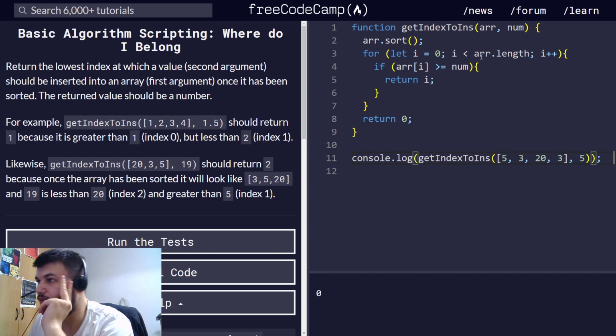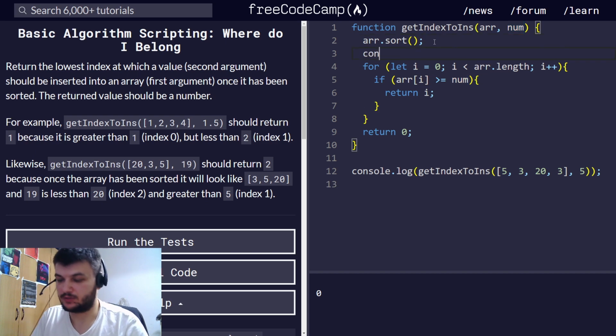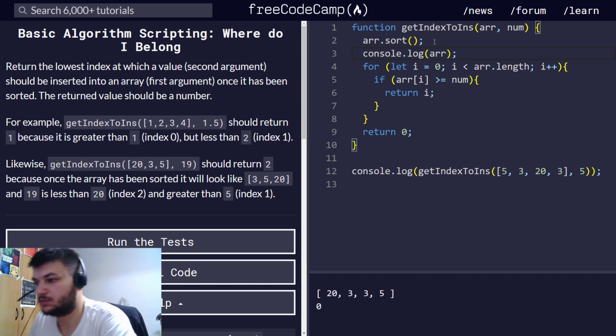I don't understand why this isn't working. Let's console log the array just to be sure. What? Why isn't this sorted? This one is supposed to be sorted.